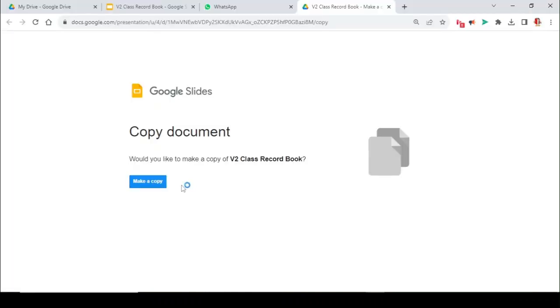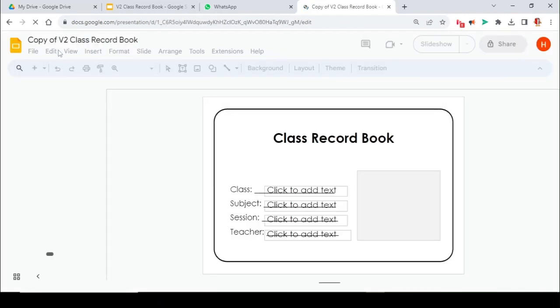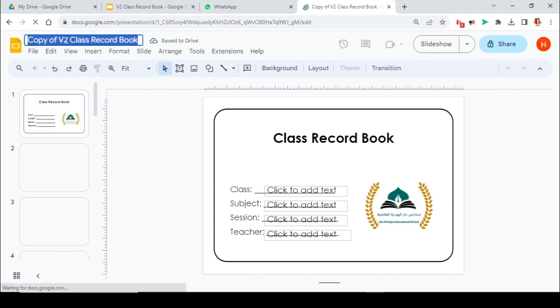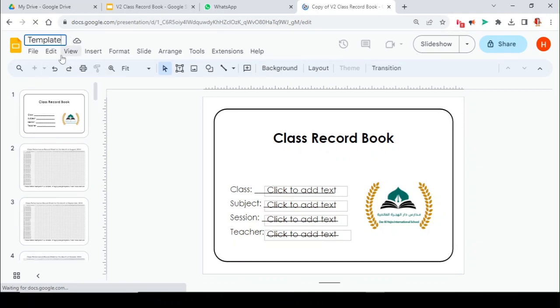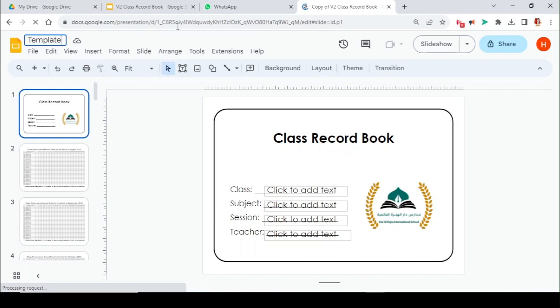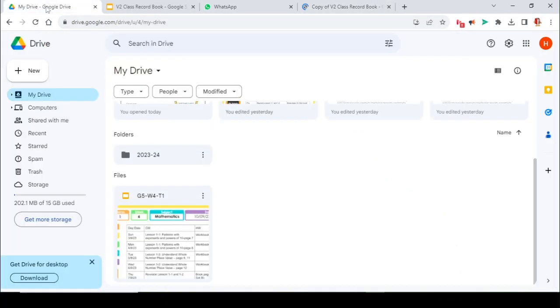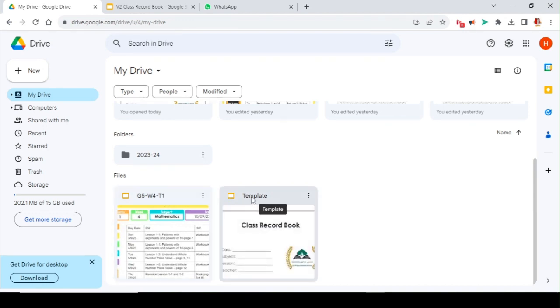If you're opening this template by a Google Drive link, this kind of screen will appear in front of you. You need to press make a copy, and this will create a copy of this PowerPoint slide in your drive. Once this template is open, I'd suggest you save it by the name of template and then make copies of it for each of your classes. So here I'm going to save it as a template, and I'm going to close this now, and go to my drive where I'll find this template in the recent documents. Now I'm going to click it.